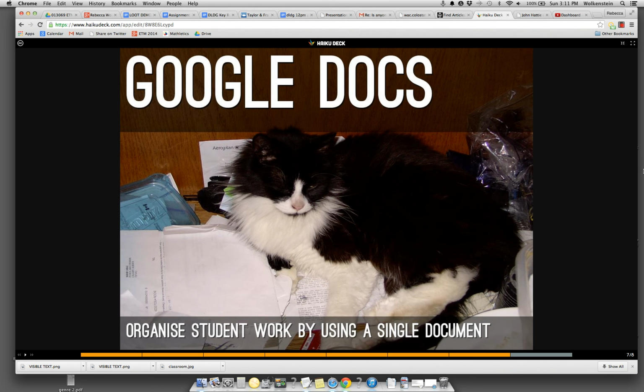I wanted to share with you a little tip that I learned recently about organizing Google Docs using the table of contents function. So if you've got students working on Google Docs, to access all the really fun stuff and the really cool functionality for feedback, you really have to have students working on the one document. So you can imagine if you've got 20 students working on a document and each of their work is taking up 1 or 2 pages and those pages are moving as they fill in the space, it can be really hard to find whose work is who quickly and give feedback in an effective way, especially if you're trying to use the live aspect of giving feedback.